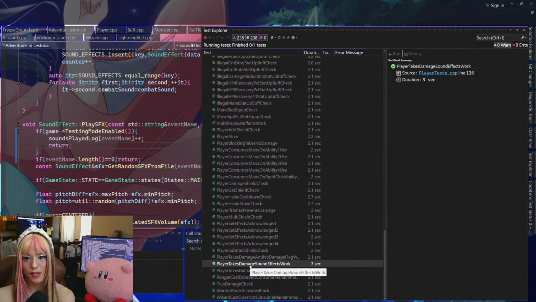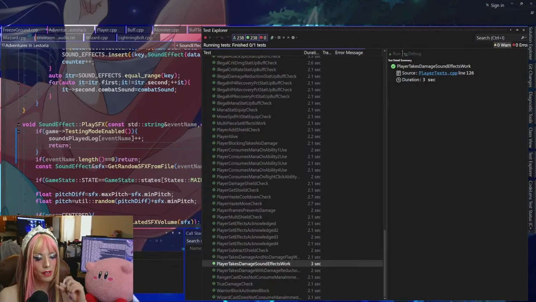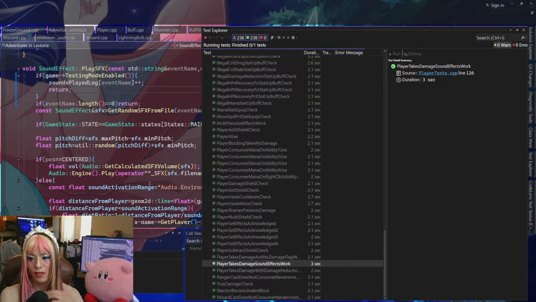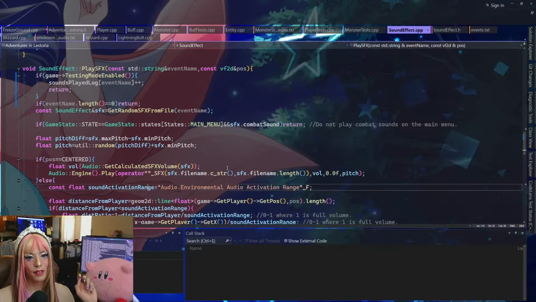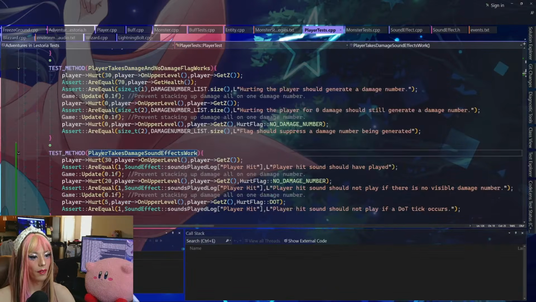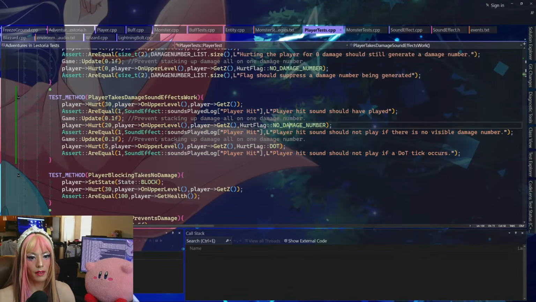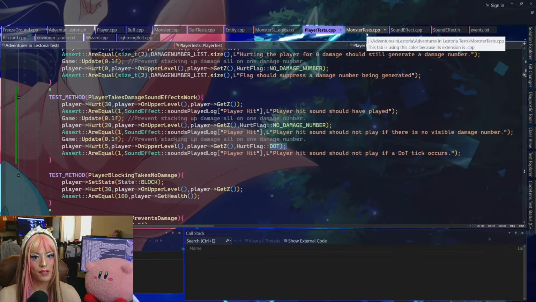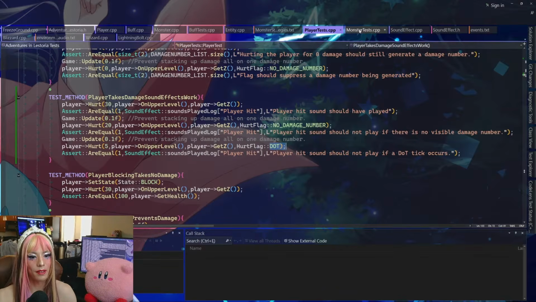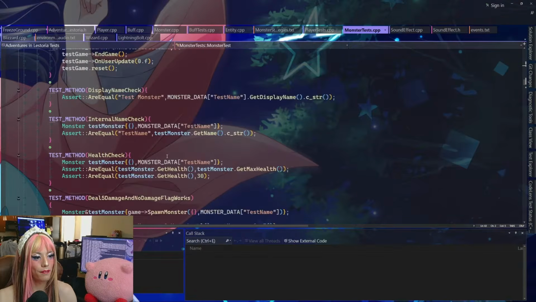Okay, so this test is passing, which means damage sound effects do work when, well, they work normally. That also means that we can properly test for sound effects playing now. And same with it not playing when there's a no damage number flag or a dot flag. I guess we kind of tested it, well, monsters invoke a different hurt function, so we should test it on the monster side too. Just to be safe.